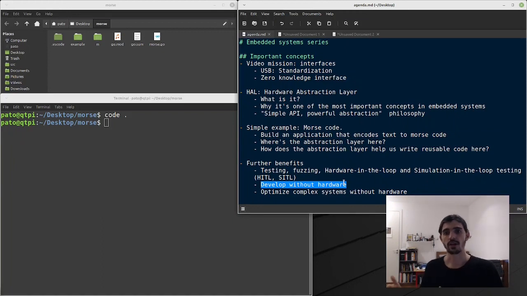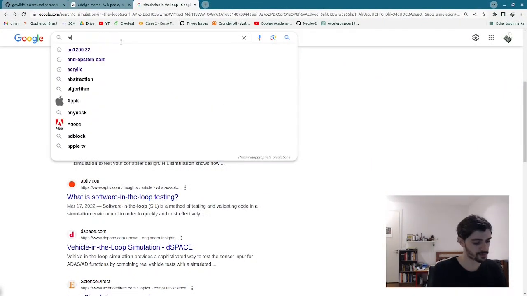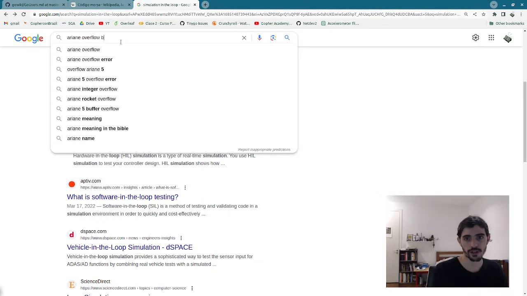Well, in cases of rockets, we can simulate a lot of external interaction and generate inputs into our rocket of what it might expect during a rocket launch without actually launching the rocket. And that might actually help us to find extreme edge cases where our rocket might fail. Example, the Ariane rocket, which had an overflow bug.